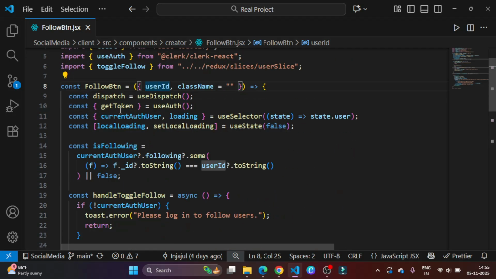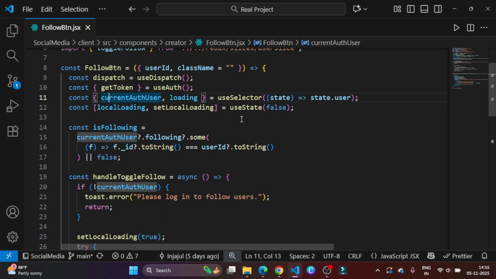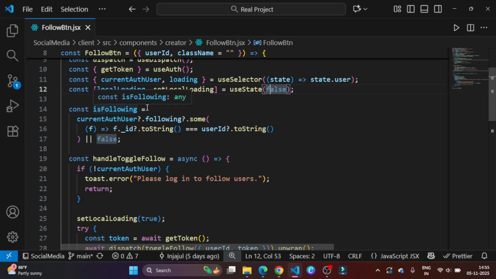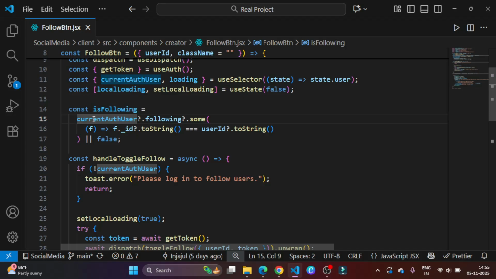Okay, and currentAuthUser from the user global state, and this is a local loading and setLocalLoading. By default we make it false. So this is the isFollowing variable. Here we are checking currentAuthUser, so it's a ternary operator.